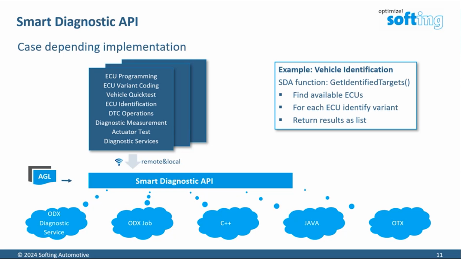and you do not need to know any ODX data names. More complex tasks for a single ECU can, for instance, be solved by using ODX jobs or even OTX scripts. Tasks like determining the complete state of health of an entire vehicle and all of its ECUs is done by programming this once in C++, Java or OTX. This is then used by all data departments who do not need to take care of this implementation. Again, the other departments do not need to know how ODX or MCD work to be able to use this API.